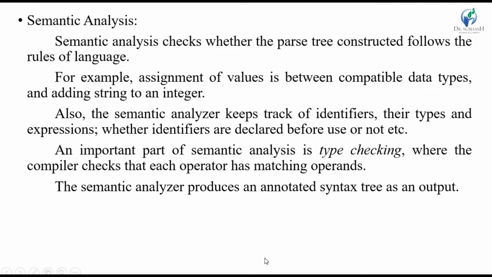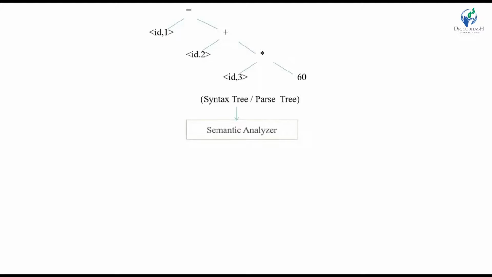While the compiler checks that each operator has matching operands, the semantic analyzer produces an annotated syntax tree as an output. So from the syntax tree, from the syntax analyzer, it passes to the semantic analyzer, which generates the annotated parse tree. Then what is the annotated parse tree? It is nothing but a parse tree with its types.